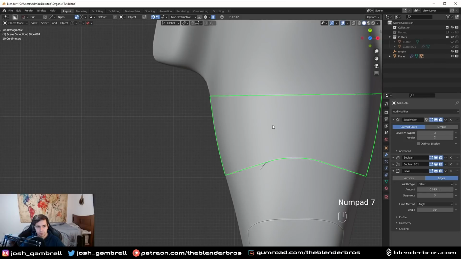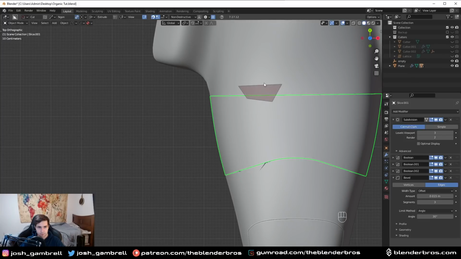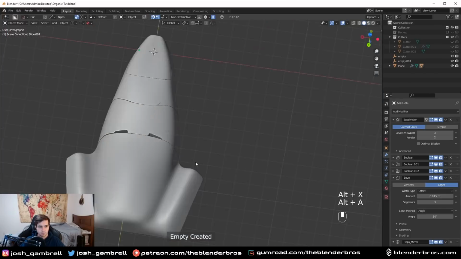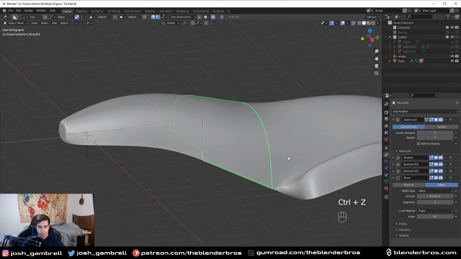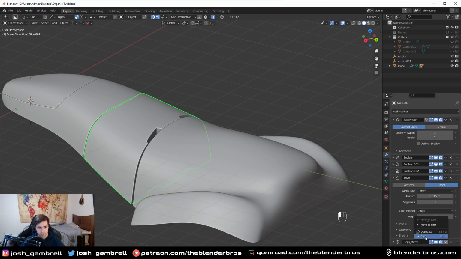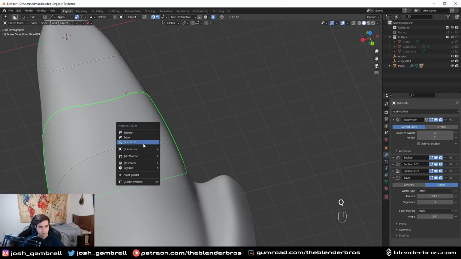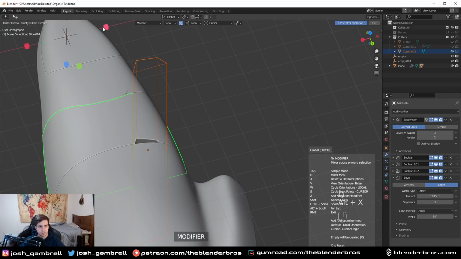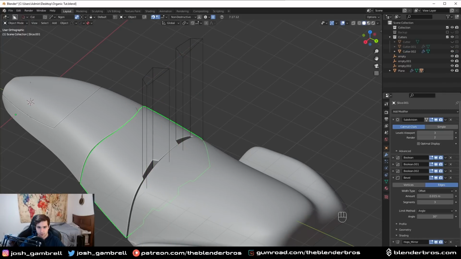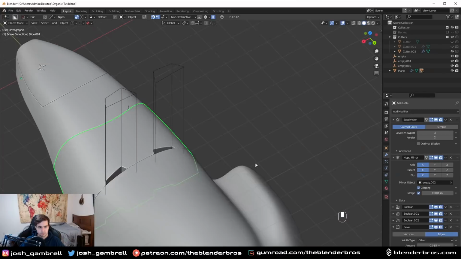Maybe we'll do one more detail in here, then I'll let you go on your own. We'll do something like this. Pull that over and then mirror. And there we go. Caused some problems right there. Interesting. I think it was the mirror. Mirror is kind of acting up, but we could just mirror the actual cutter instead and call it a day. Let's see, what is the issue? Let me reposition these. There we go.